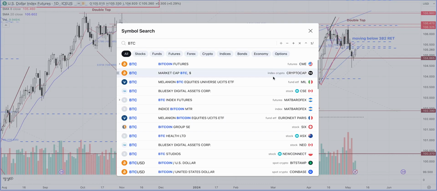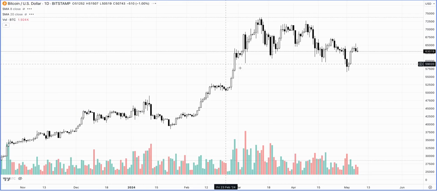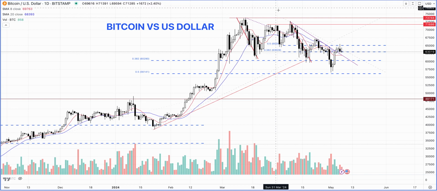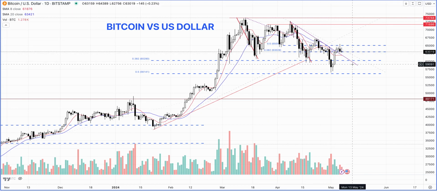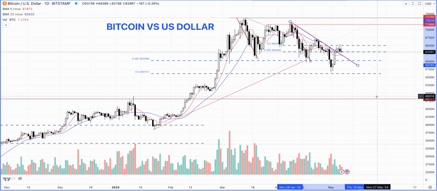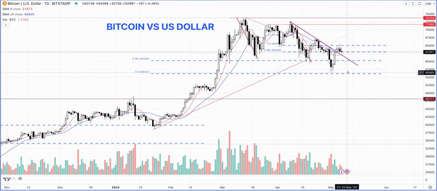Let's take a look at the Bitcoin. This is the daily chart for the Bitcoin, and we can see that Bitcoin is also in a trading range. As the dollar is getting a little bit stronger, there is some weakness coming into the Bitcoin. We were looking for this $60,000 level as a really key support. The market went a little bit lower, and now it really needs to stay above this trend line that we see in purple. I'm going to make it a little bit thicker. There we go. Coming below that could see the market fall lower, maybe up to the 61.8% retracement. That's going to be somewhere around 52,000 to 53,000, roughly, just eyeballing this. So we just need to watch this trend line.